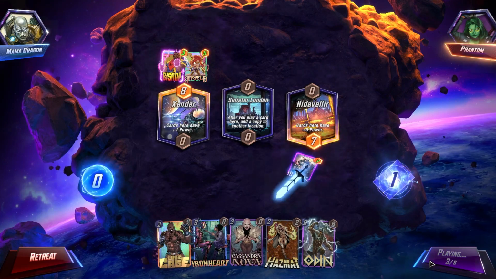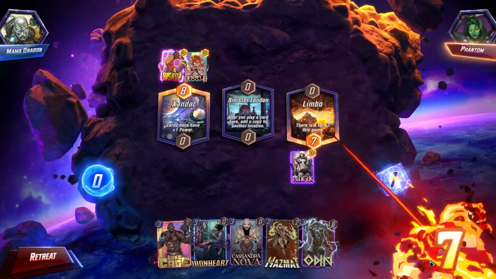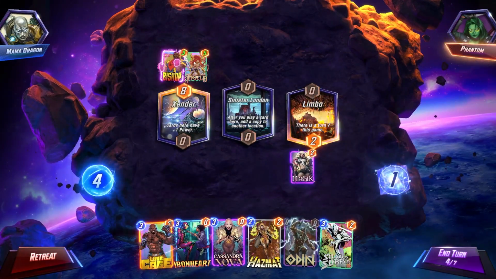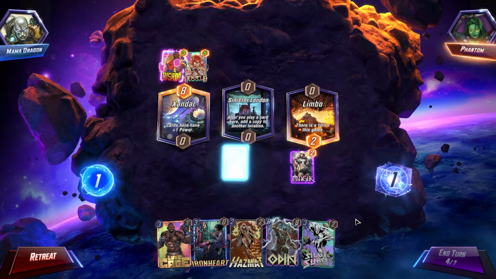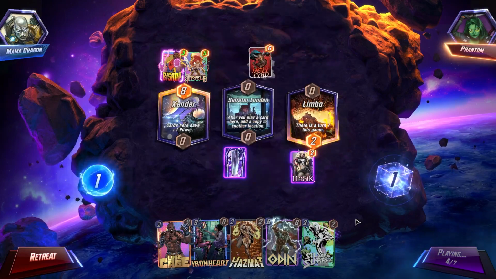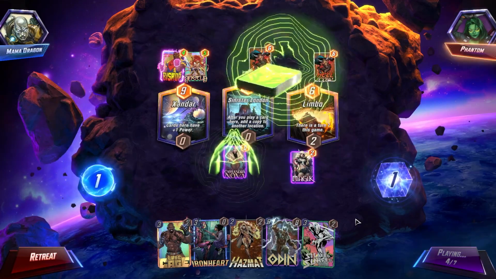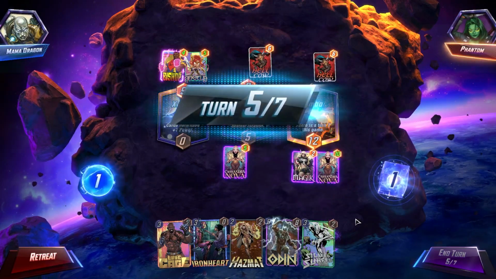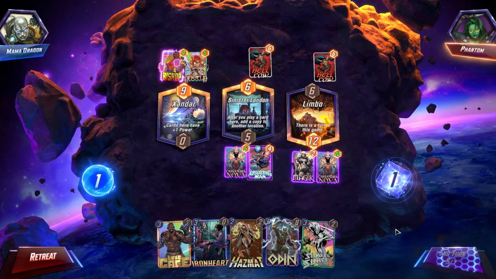Let us get rid of Nalviar here. So we can get rid of this. Alright. So let's go Cassandra Nova. I don't think this should trigger its ability again. So we're going to steal a power from every card from his deck. Okay, so this did trigger twice. Good. That means that every one of his cards in his deck actually just lost 2 power.